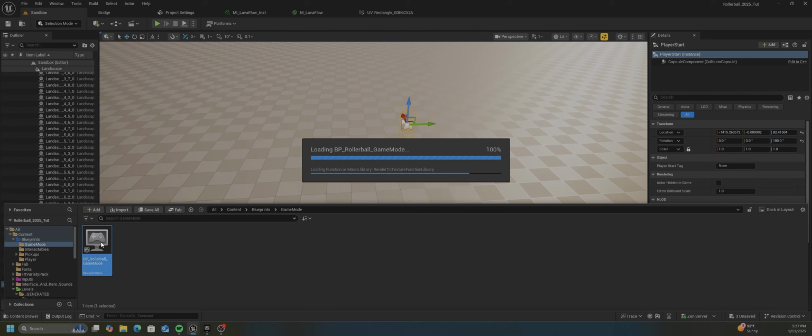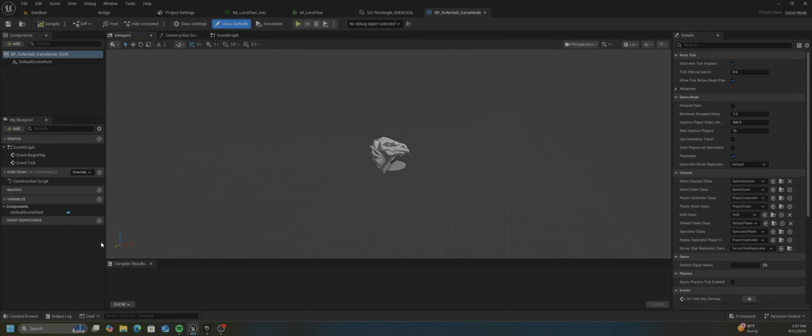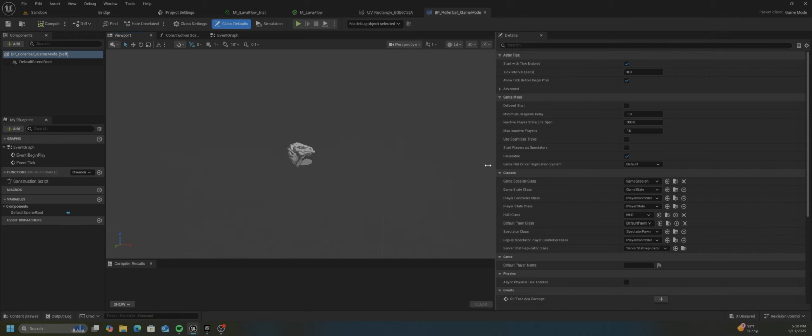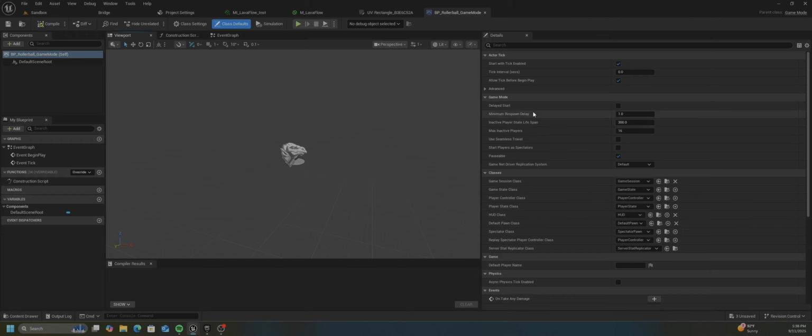So if you double click it and open it up, it should look something like this. It may also not have any of this. It may just be this stuff over here, so your details panel may be the only thing that's showing up. You don't see your viewport, and that's okay. There might be a little blue set of underlined words up here. You can click on that and it would go to this if you needed to, but we're not really going to do anything in here. This is just not necessary. What we are going to do is over here under Game Mode, under Classes.